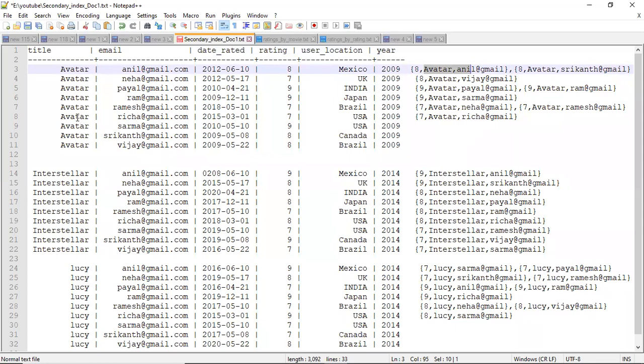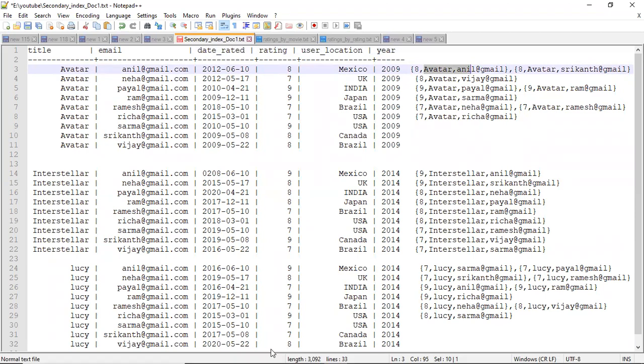So two steps: it looks up the index to get the primary keys, and then it gets that information from your base table. So again, secondary index will have a read latency because it is not straightforward.